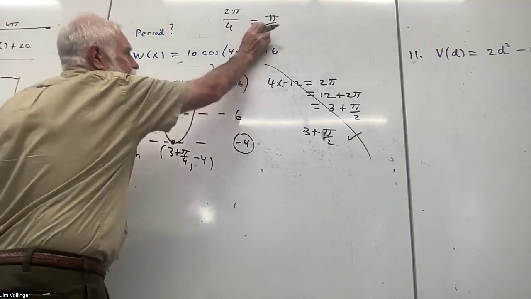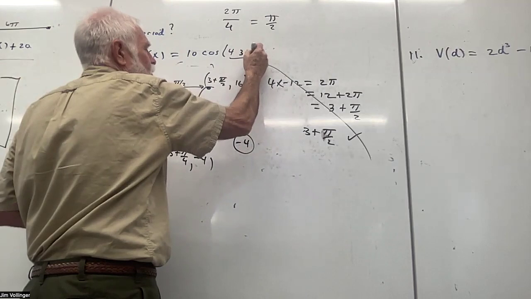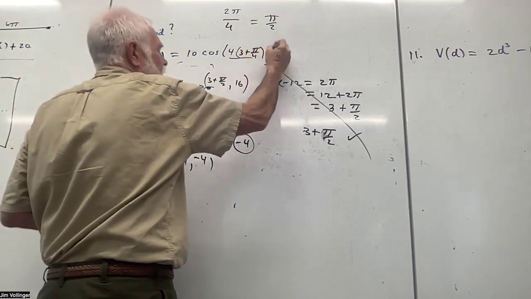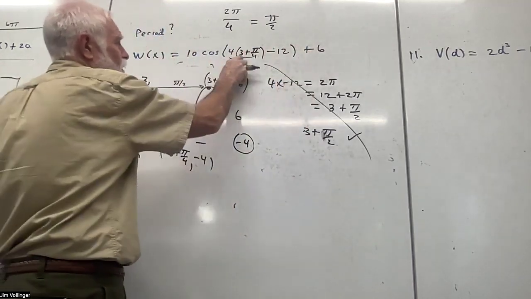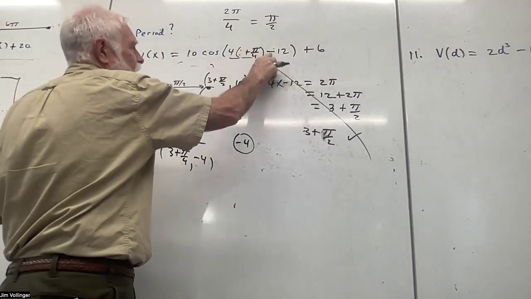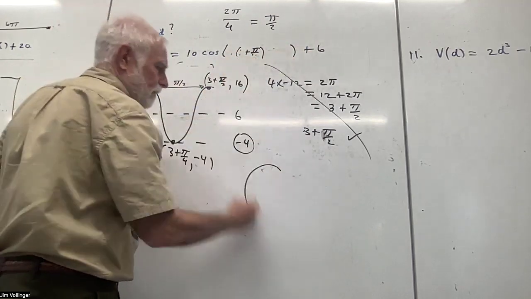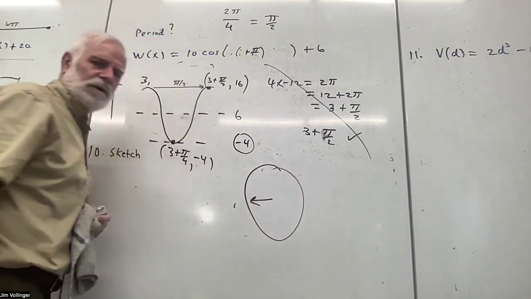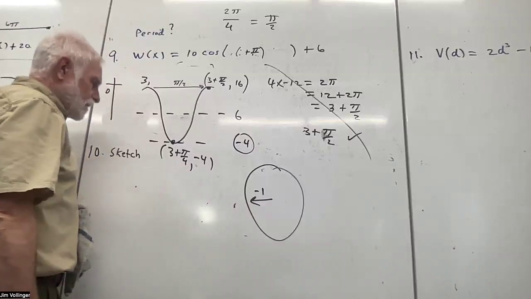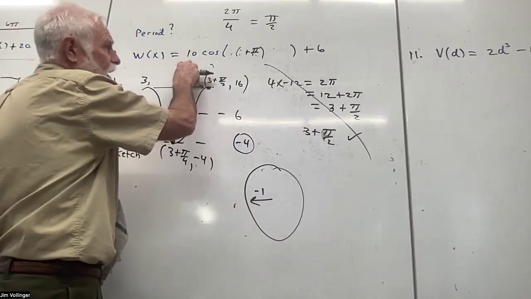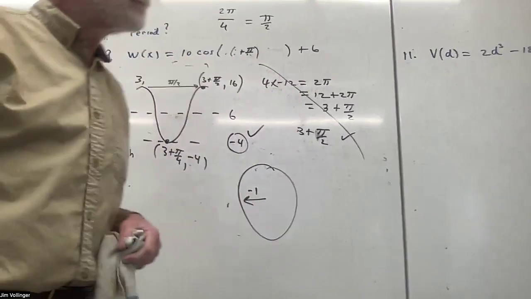So let's do that. Let's put in 3 plus pi over 4, parentheses, minus 12 plus 6. Okay, well, I can see 4 times 3 is 12 minus 12. That's going to cancel. I see the 4 is canceling. I'm at pi. There's pi. So I wonder what the width is there. I think it's -1 times 10, -10 plus 6, -4. Playing with some numbers here.